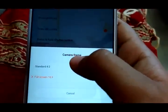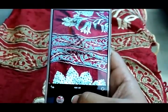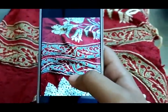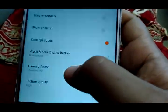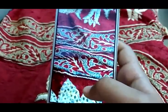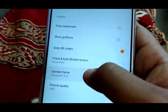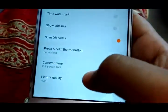The next is camera frame, which has two options: standard 4x3 and full screen 16x9. Standard 4x3 captures photos in full 16 megapixel, but the top and bottom will be left blank because your screen is 16x9. To capture beautiful photos you can set it to 16x9, but 16x9 only captures in 12 megapixel. It also results in smaller file sizes and looks very beautiful. Some people say to always shoot in 4x3 and crop later, but you can't crop every photo due to time limitations, so better keep it on full screen 16x9.